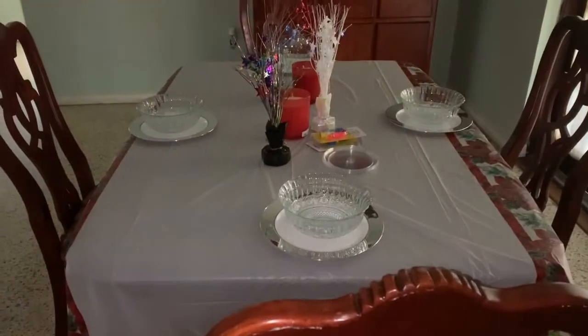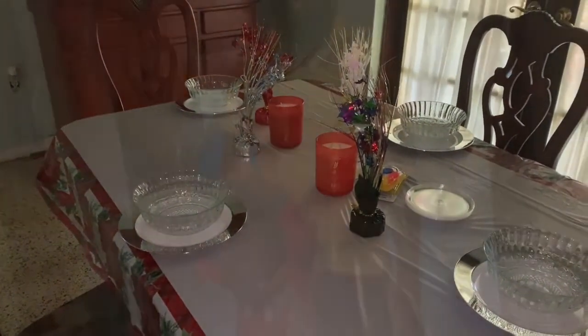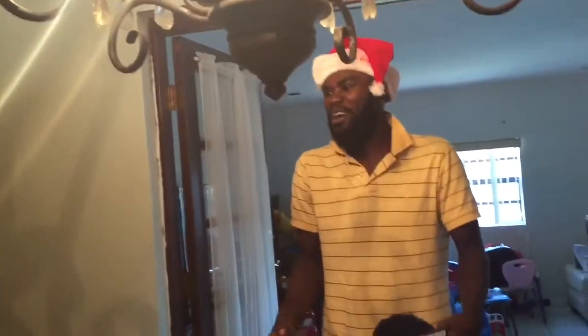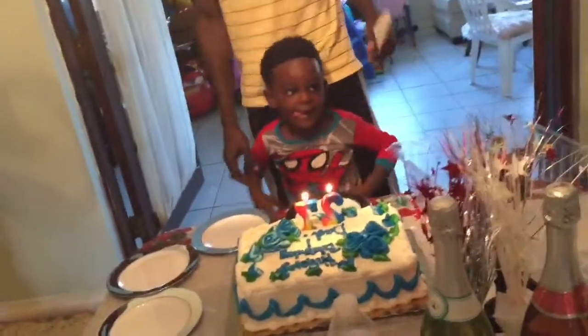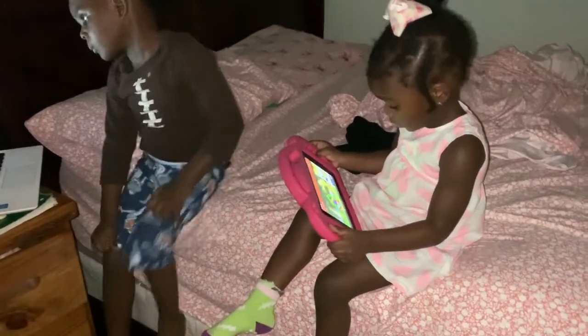I was trying to set up the table but I'm missing a couple of things and I still got to get the cake. So far that's what I got going. Happy birthday to you, happy birthday to you, happy birthday dear Edna, happy birthday to you! We got to make a place for you - thank you! Y'all didn't see the kids all day and now they're seeing that they're about to go to bed.